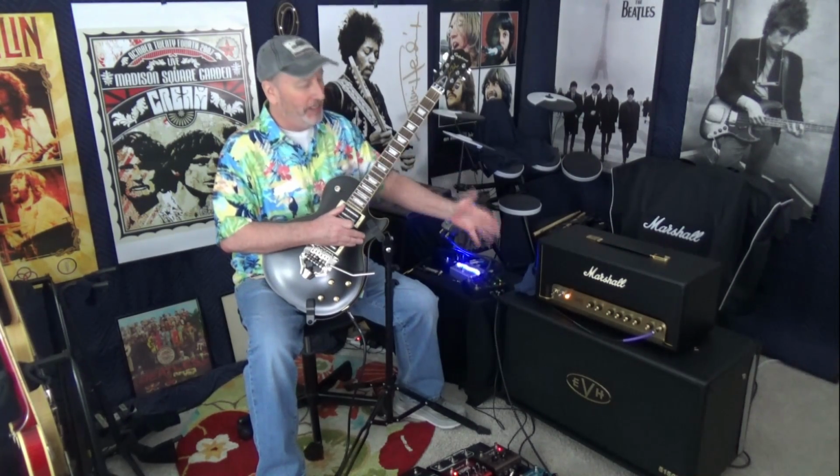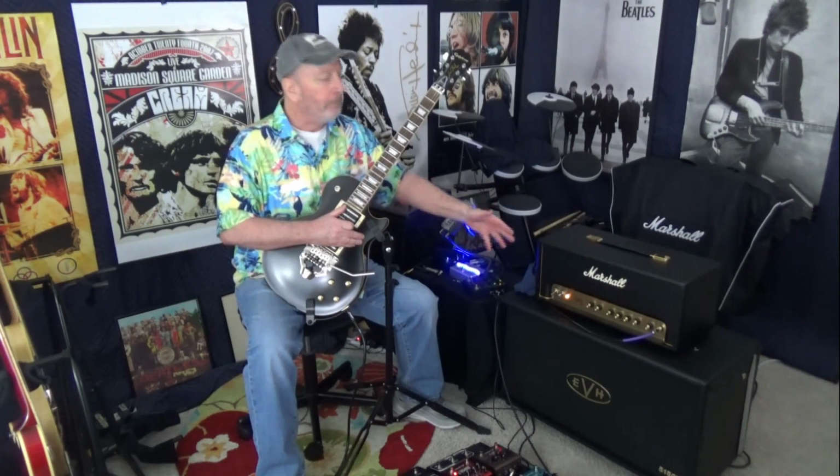Killer tone, man. I absolutely love this combination. So the question is, would I buy it again? And the obvious answer is yes. I would definitely buy them both again. This amp is so much less expensive than its British counterpart. This is like around $500 or so, $400 or $500, somewhere in that area. And the British version of this is like $3,000 or $4,000, something like that, some crazy amount.